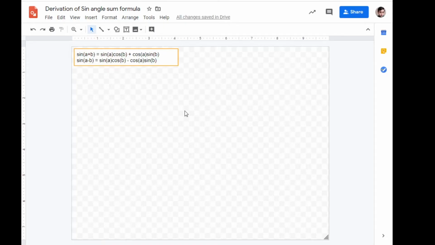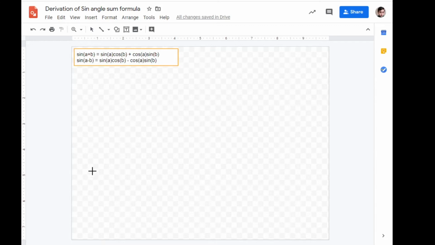Okay, so I opened up a Google Drawing so I can show you these two formulas. There's a couple other ones, but I'm going to show you these two first. And I'm going to show you how to derive them. Where do they come from? If you're familiar with constructions from geometry, this is very, very similar. So I'm going to go ahead and select my line tool.